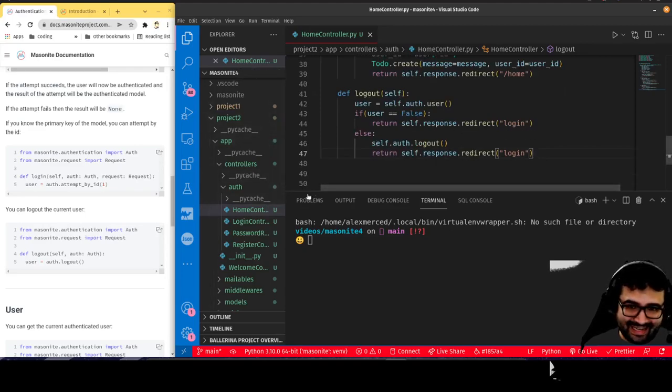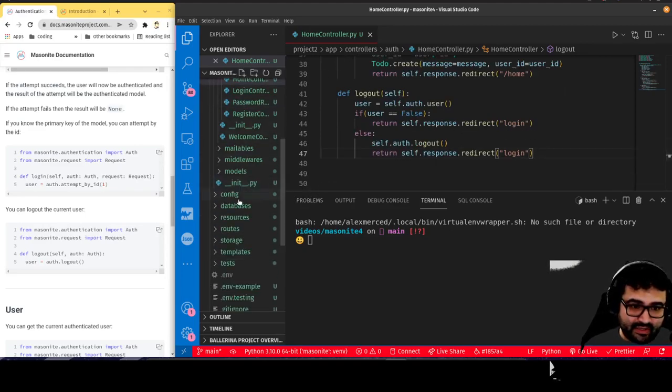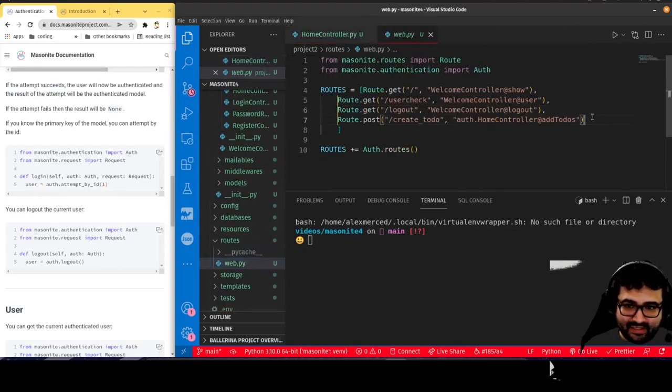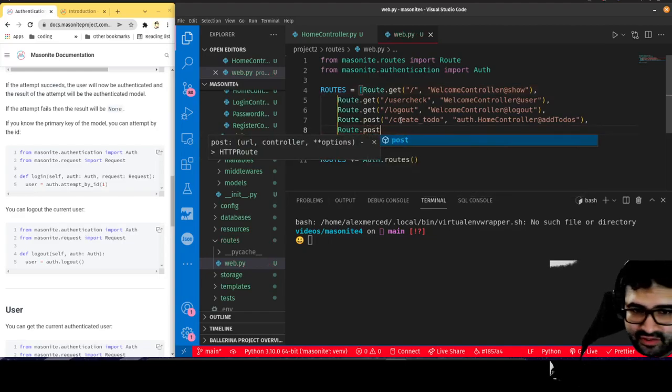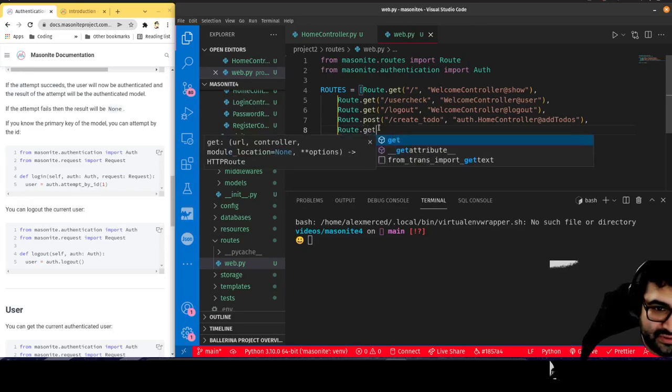Okay, so I just want to make sure I have that in place. Attach this logout function to a route. So I'm going to head over to routes, web.py, where I have all my routes listed. Make another route. Route.post. So again, I attached that create route, that post route here. Actually, this one should be a get route.